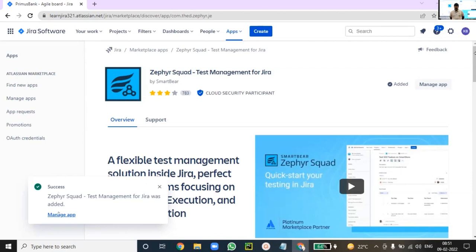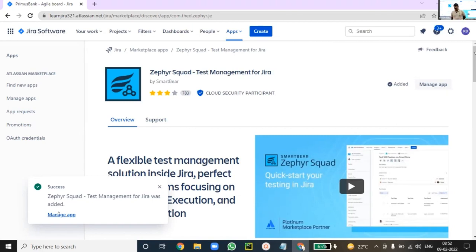Epic. Start from the epic. Second one, story, nothing but user story. Third one, task. Fourth one, bug. These are the four issue types available by default in the Jira software.